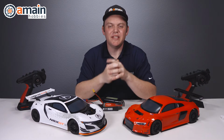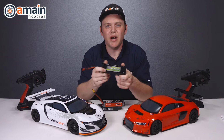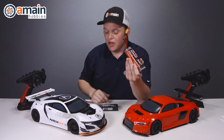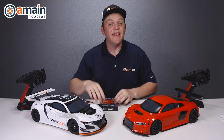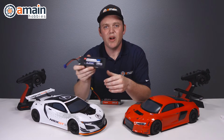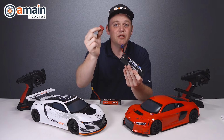Well, we set out to figure it out, testing each of the compatible batteries. Again, these models are compatible with a 6-cell NiMH or a 2-cell LiPo. So first, we tested this 4200 EcoPower 6-cell NiMH pack with a T-style connector to be compatible with our model. Next, we had this Venom 2-cell LiPo, 5000 milliamp, 30C. These batteries have the really cool Uni 2.0 connectors, so we just threw on this T-style adapter. And then lastly, we used this competition level high-end ProTek battery with a 120C discharge rate. I think the capacity is 7400, with our own homemade lead with an XT60. So again, we could use our Venom Uni 2.0 adapter.